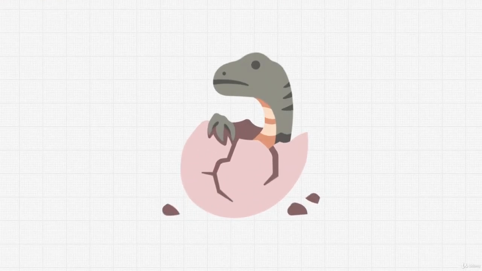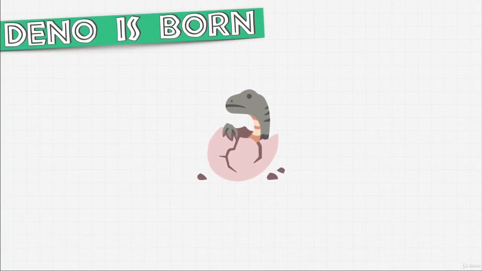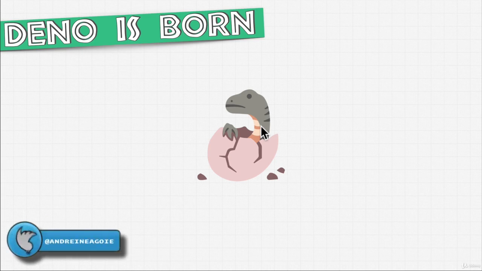Guess what, everybody? Our new friend, Deno, right here, Deno's born. But what is Deno? I mean, yes, Deno is a cute little dinosaur right here, but Deno is also a very new, exciting technology. It's a JavaScript runtime, which we're going to talk about. But what does it all mean? Why should we be excited about Deno, and why should we even care?